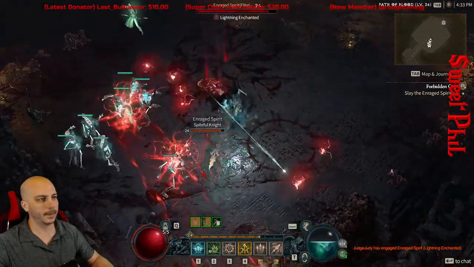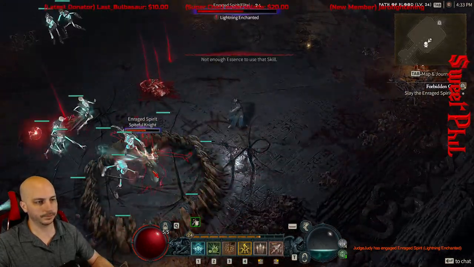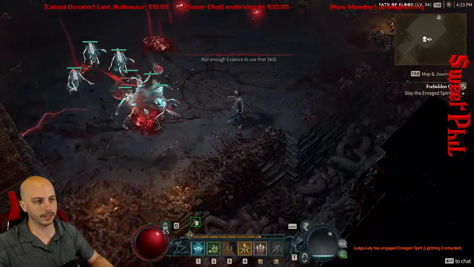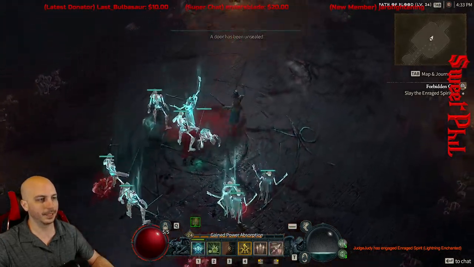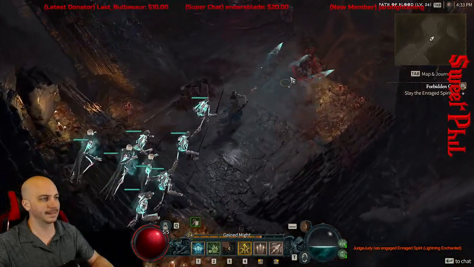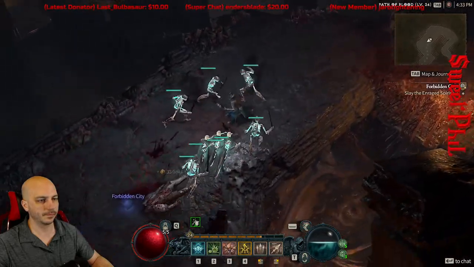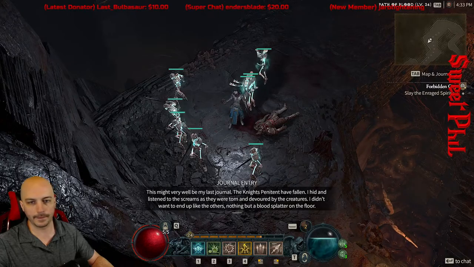Oh, elite. Damn. I need more essence. Man, I really hate bone prison. It just kind of locks you out from getting in to fight the guy. This might very well be my last. Don't want to read that.